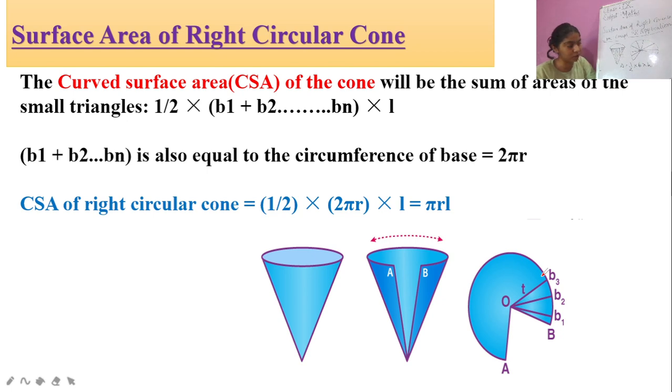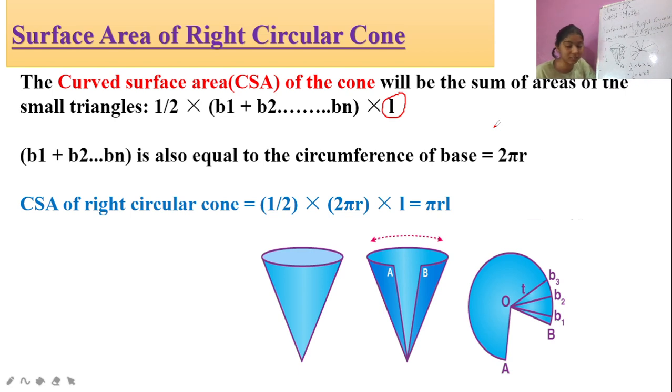So students, we know that there is a slant height, which is in front of you. This is the slant height. Slant height means, students, this is the height, this is the radius, but in between we have a slant height, that is l. So you have to take the slant height as l, and for b we have to calculate for all.